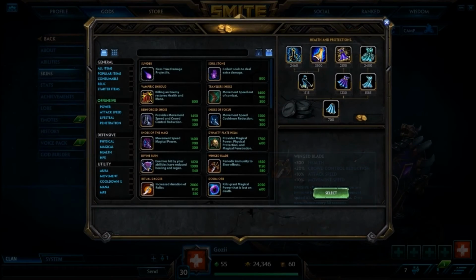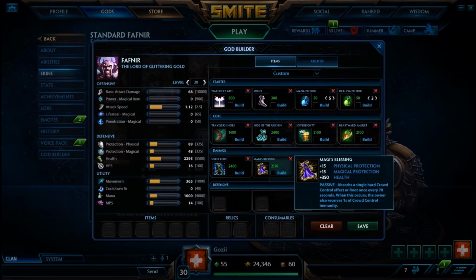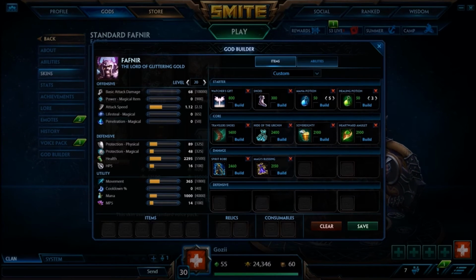The second item that you can start thinking about using is actually going to be something that's new, and that's Magi's Blessing. I don't think there's any real reason, but I think people maybe have overlooked the health. You get 350 health in this item, that's a great amount. The physical and magical protections aren't that much, but the passive is great. You get a free beads, basically, with this passive, and I've seen a lot of people build this. You can switch these 2 items depending on what your preference is. It's really up to you. But this is pretty much the main build.